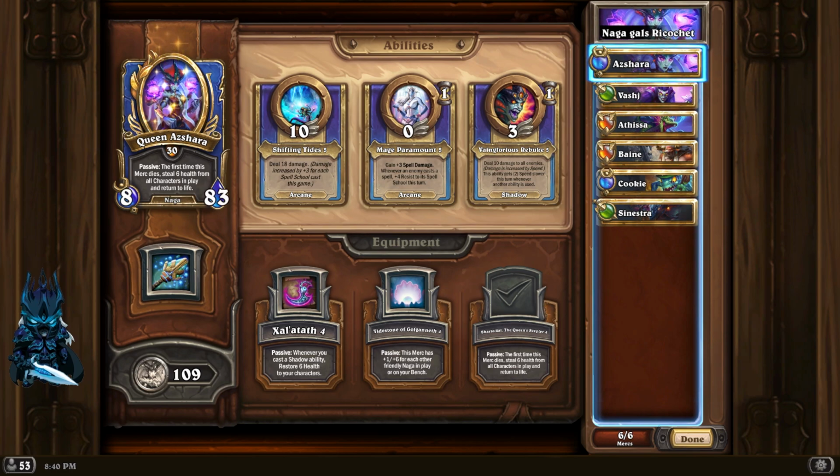Today we're actually checking out a Naga comp. Haven't done one of these yet, mostly just been toying around with the Shara, but this one is actually much more tribal based, which is pretty cool.